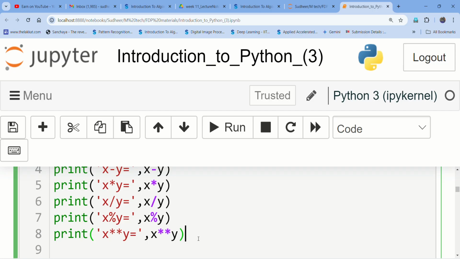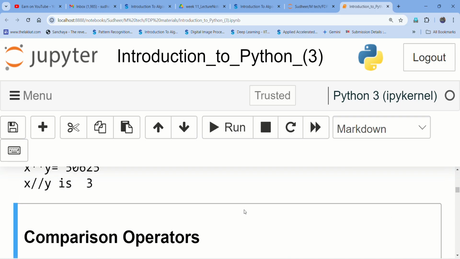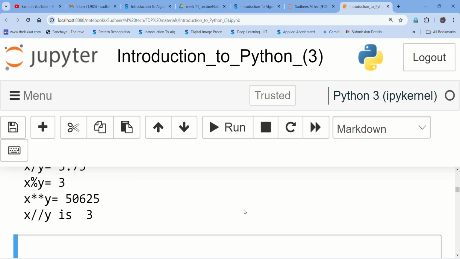So what can we expect over here? Print within brackets x double slash y is, comma, x double slash y. What will be printed over here? X double slash y is 3.